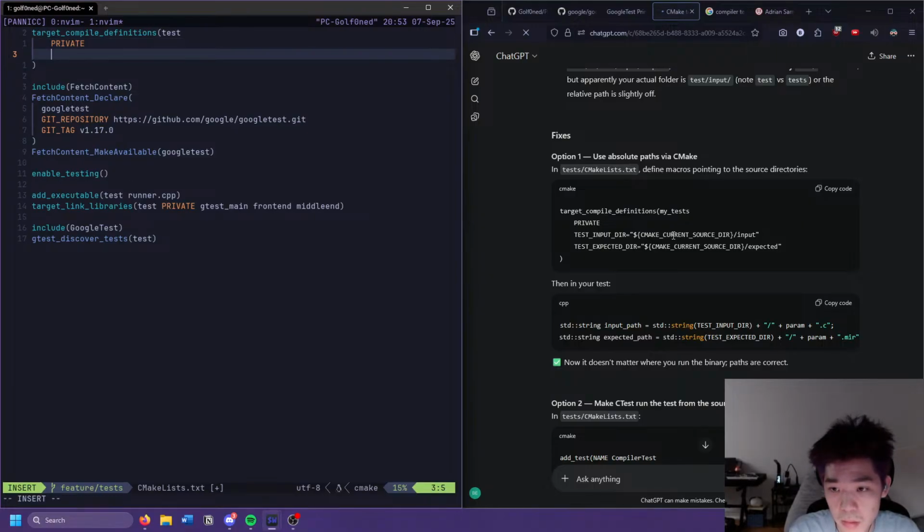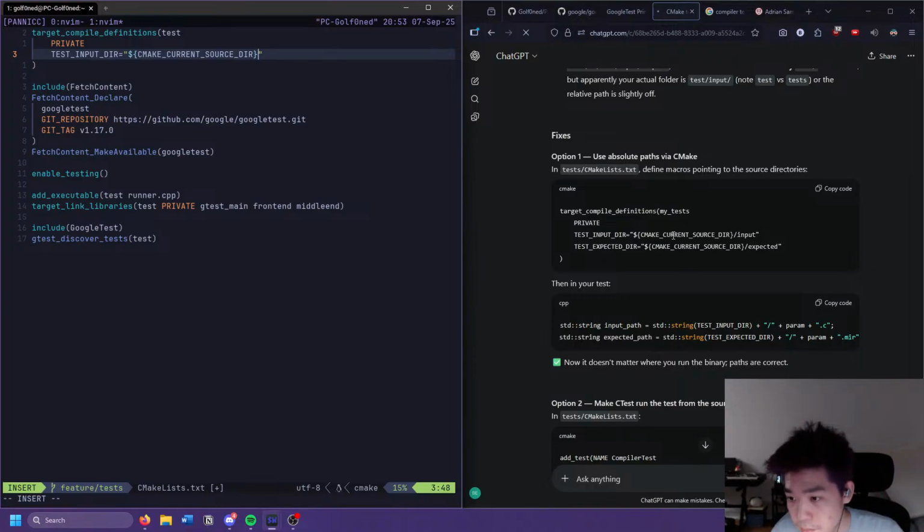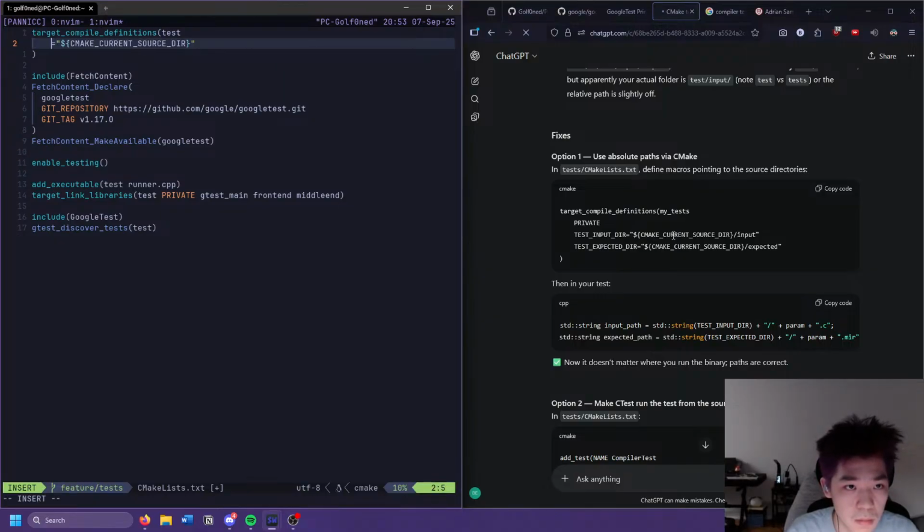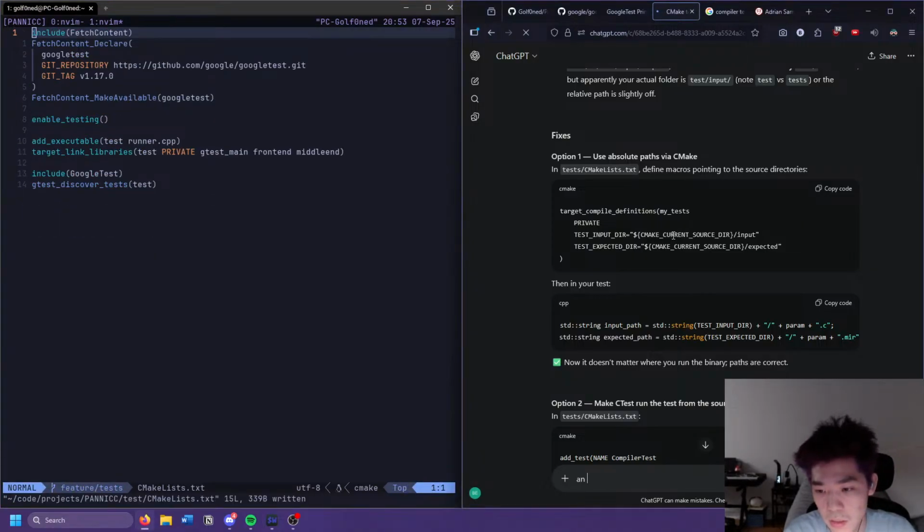private test input dir equals CMAKE_CURRENT_SOURCE_DIR. Wait, can I just use CMAKE_CURRENT_SOURCE_DIR in there?